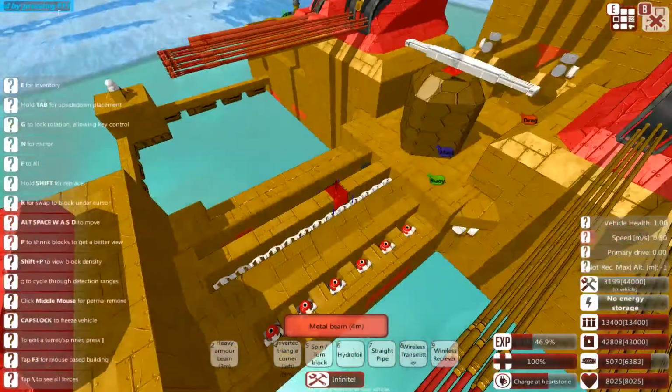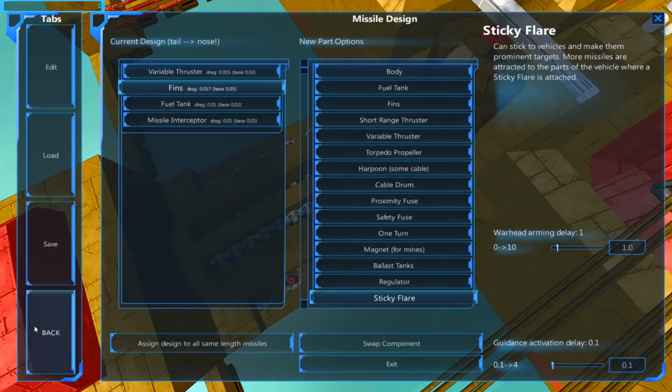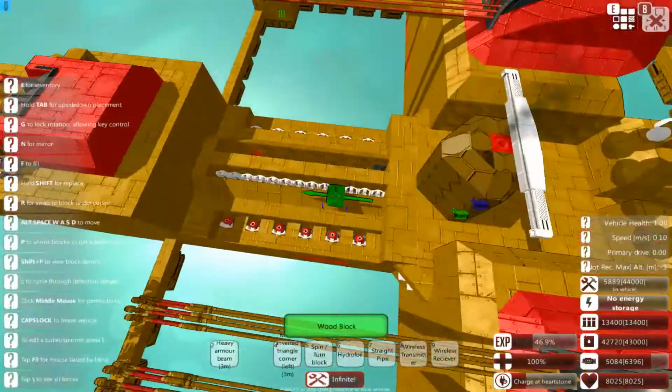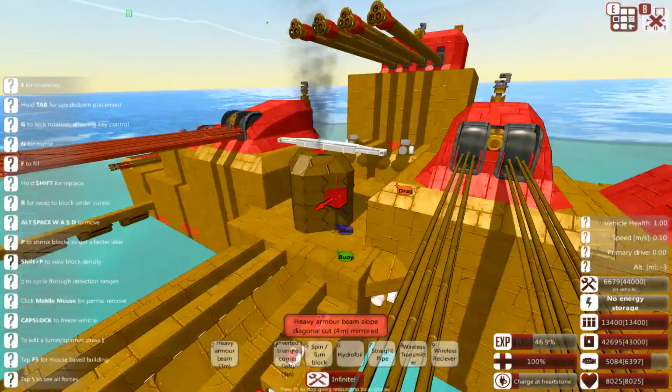Let's unpause so I can actually move. And let's take a look at the missiles first. Yeah, so we've got some missile interceptors and some flares. So just defensive missiles. Got a little conning tower here.